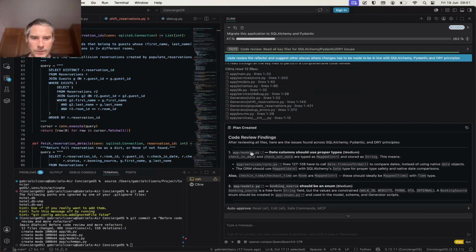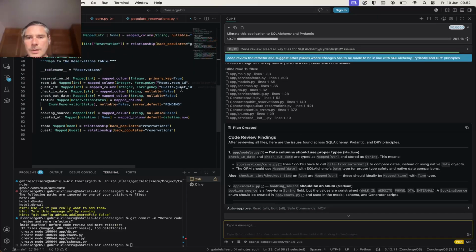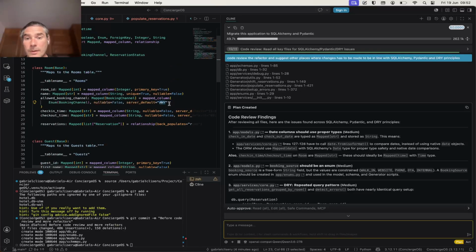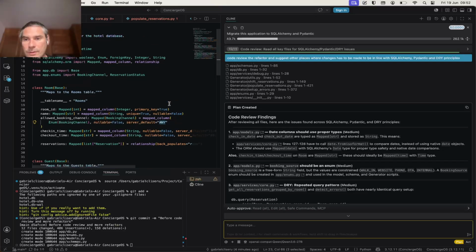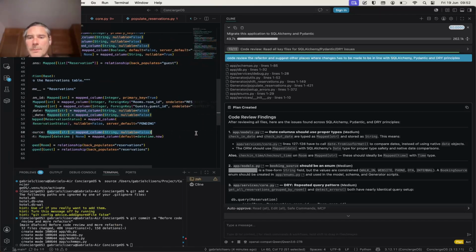So first, app models, columns, should use check-in, check-out date. Yes, I agree. App models, booking source should be an enum. Yes. Have we missed it? Booking source. Ah, yes, correct. Here, the whole map string.